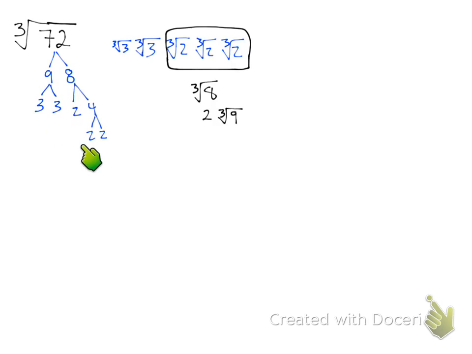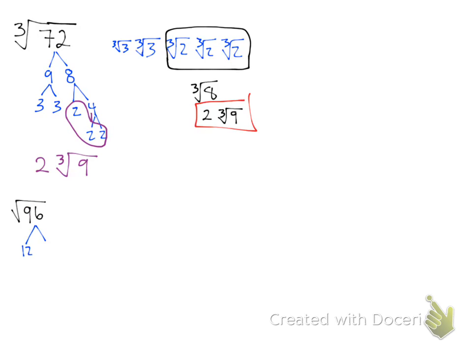Or if you use your factor tree, you would come over here, circle your 3 of the same number. Your group needs to be 3 of the same thing. So you got 3 2's. That goes on the outside. The leftover part goes on the inside. So you got 2 3's left over. So the radical doesn't ever change. You have a cube root here, so that stays as a cube root. So then 3 times 3, that's 9. That goes back inside.